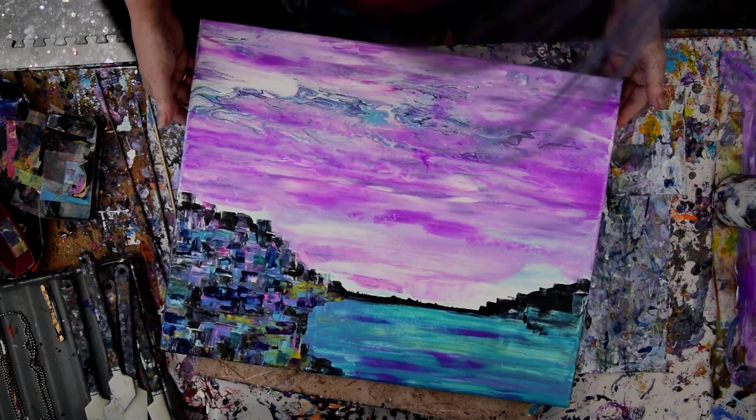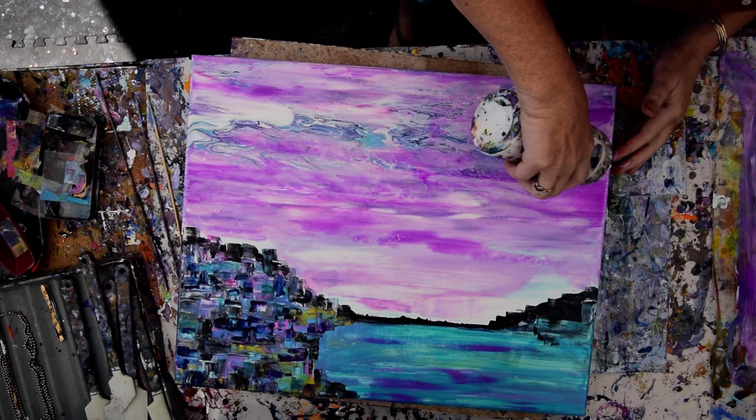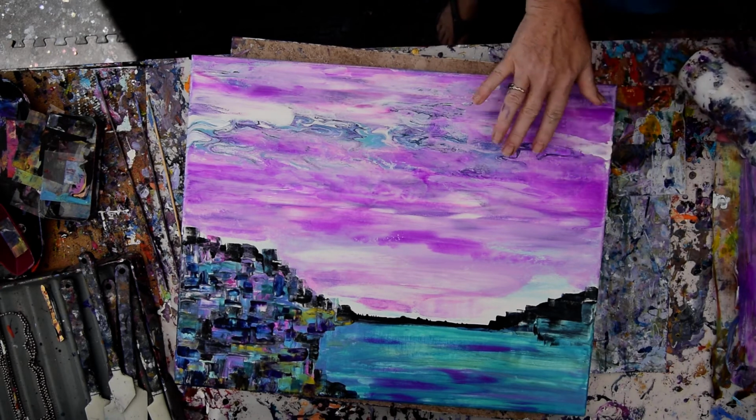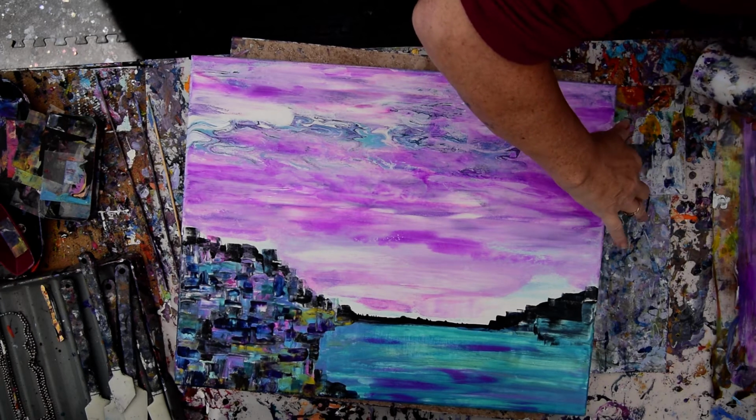So that's the end of part 2, at least until I decide to do something different, like add some more clouds from one side so I can make it cohesive with the edge.